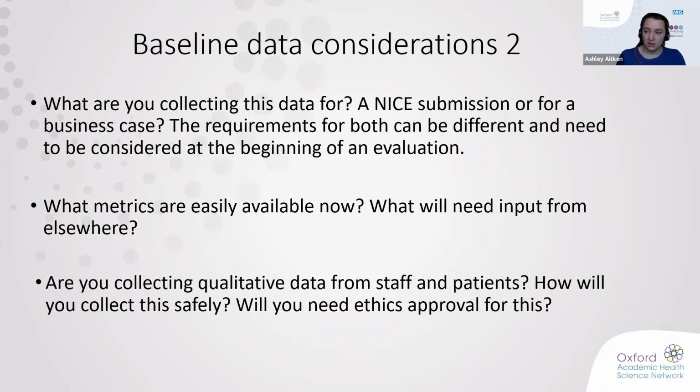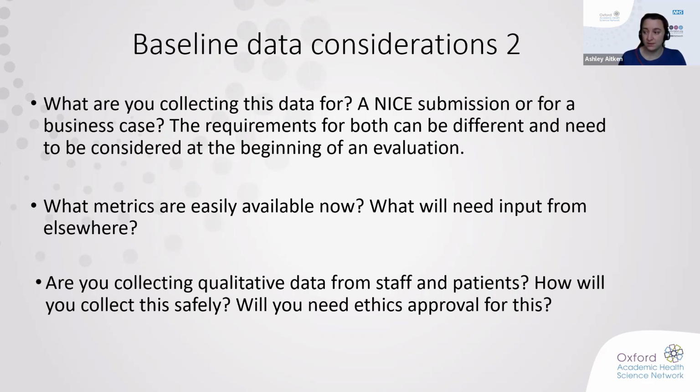A good place to start as well is what metrics are actually easily available now. So what can your clinical partners pull up quite easily, and what will need input from elsewhere? Do you need to go and look at some external databases? Do you need to go and speak to informatics? Do you need to go to NHS Digital to get national data for this sort of thing?